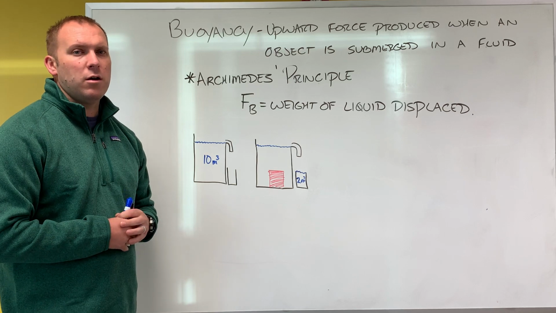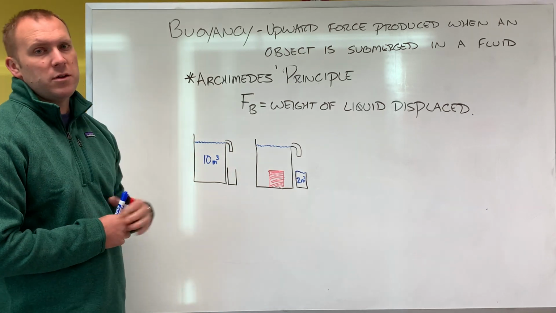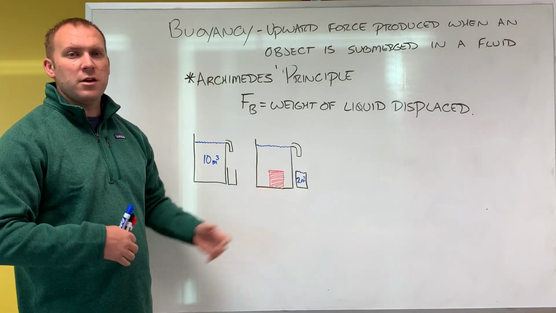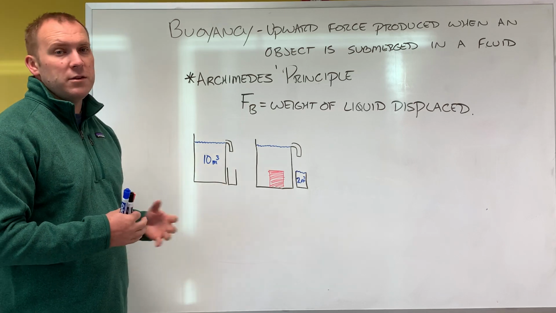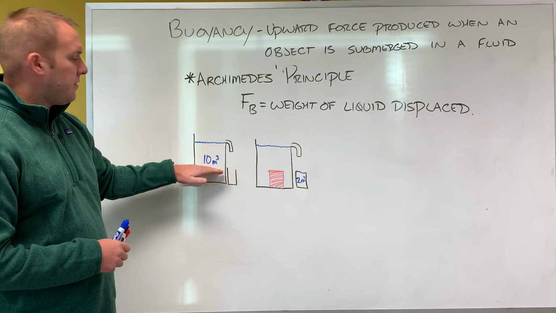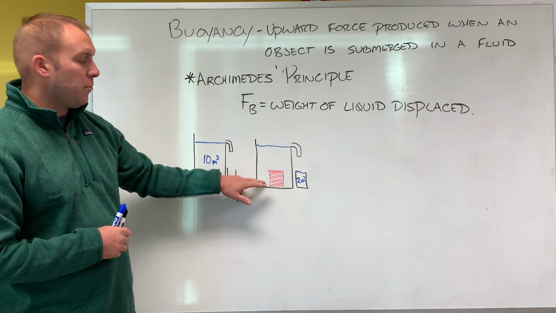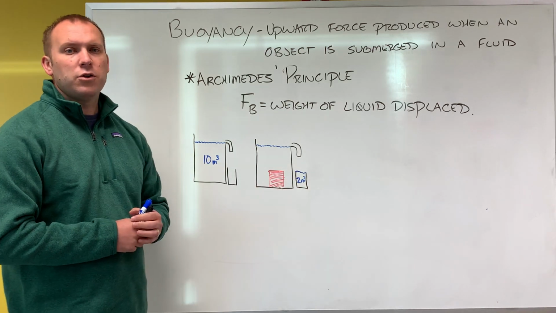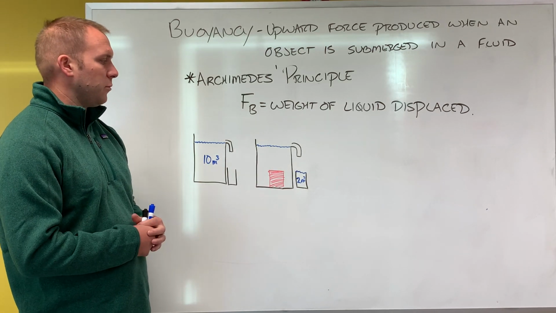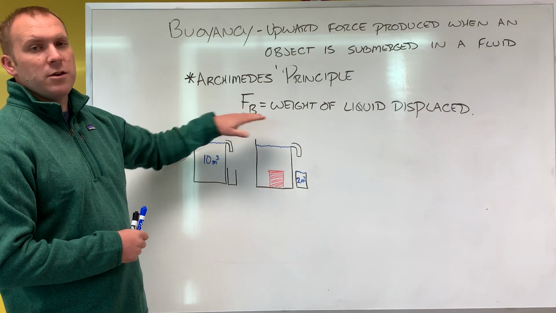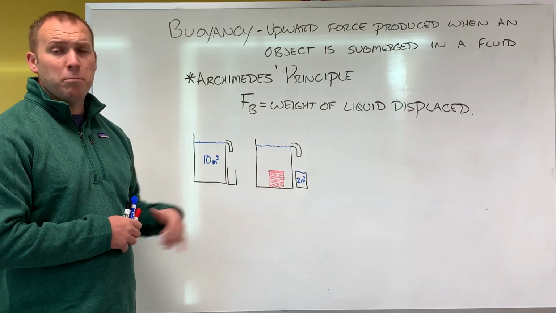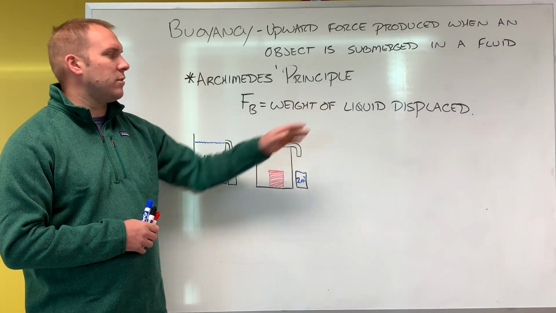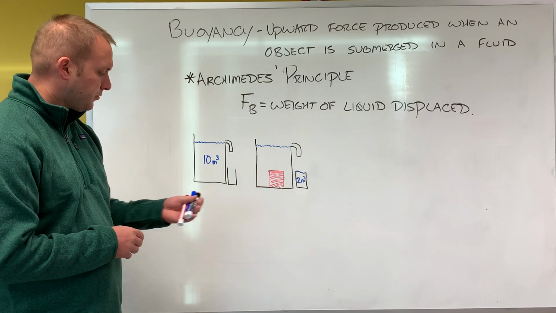The last thing we're going to talk about with buoyancy is the idea of Archimedes' Principle. What that talks about is that when an object is submerged in a fluid, that fluid is displaced. So if we have a 10 meter cubed container and we submerge an object in it, some of that water is going to overflow. And so let's say 2 meters cubed of that water actually overflows in this circumstance. What we can know is that the buoyant force, which is going to act on this object, is going to be equal to the weight of the water that was actually displaced.